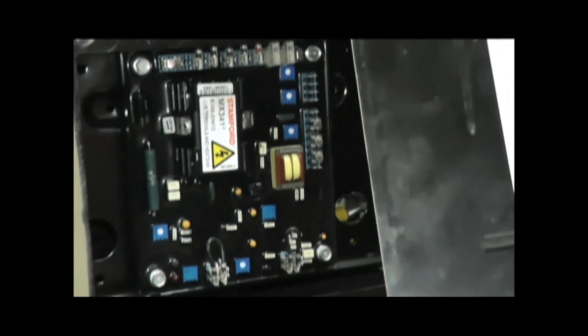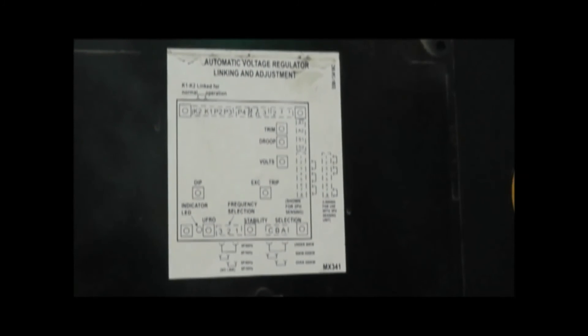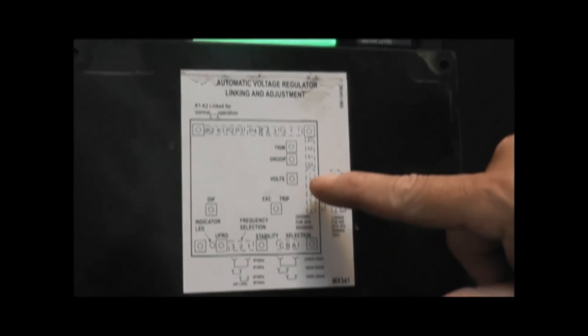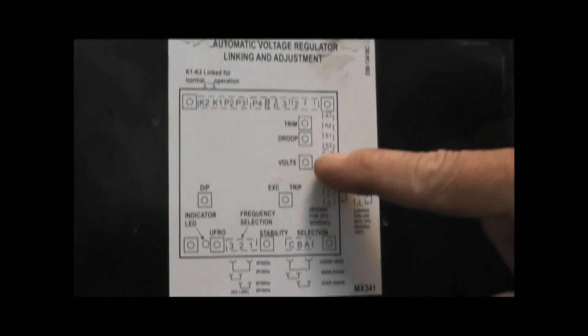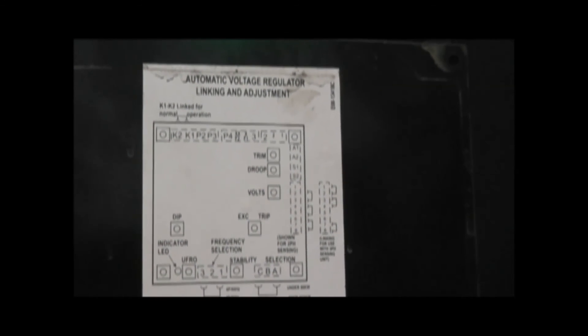That's pretty much the only passive check you can do. Now we can do an operational check. At this step we are going to be checking the voltage regulator operation. As you can see from the drawing on the back, there's a voltage adjustment pot. This is very similar to the set button on your governor for speed control in your automobile — it sets the operating voltage of your generator. Yours will come factory set to your desired output. We will be adjusting it to verify the operation of the regulator and determine if it is malfunctioning. We recommend that only qualified generator technicians or electricians proceed with this step, as there is a live electrical circuit involved.